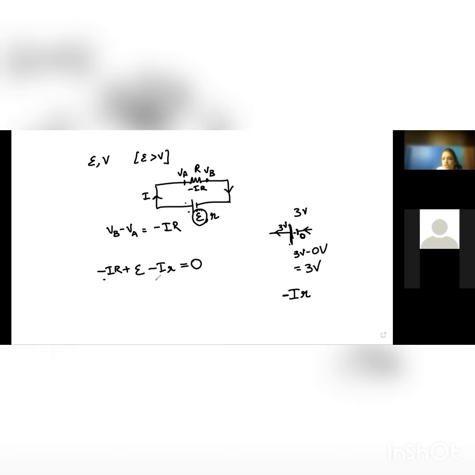So that's what I'm going, and this is very important. The signs which I have given are very important. It depends on the potential difference, whether it's going from low to high or high to low. Fine. So is this equation very, very clear to you? Because this is very important. So the moment you say, I'm clear, ma'am, I can continue.